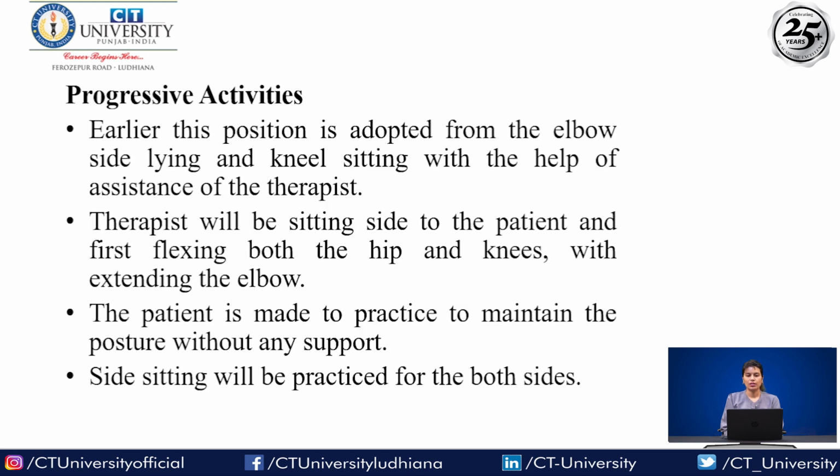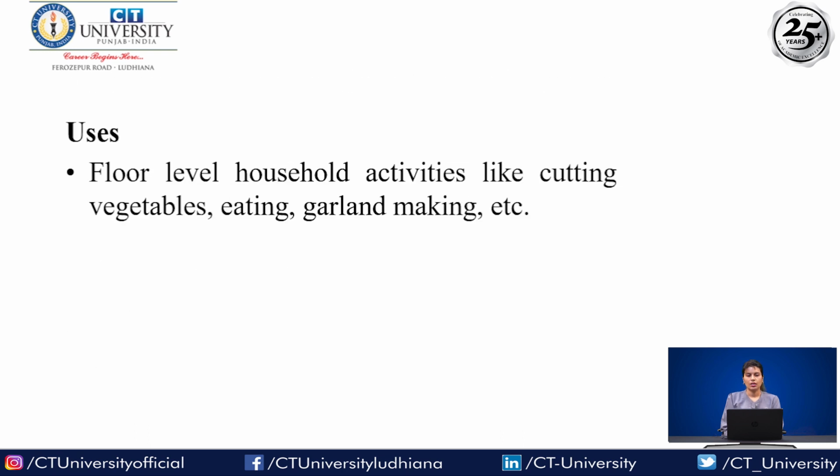What kind of progressive activities? Earlier this position is adopted from elbow side lying and kneel sitting with the assistance of the therapist. The therapist will be sitting to the side of the patient and first flexing both the hip and knees while extending the elbows. The patient is made to practice the posture without any support. Side sitting will be practiced for both sides. Then uses: floor level household activities like cutting vegetables, eating, garland making, etc.